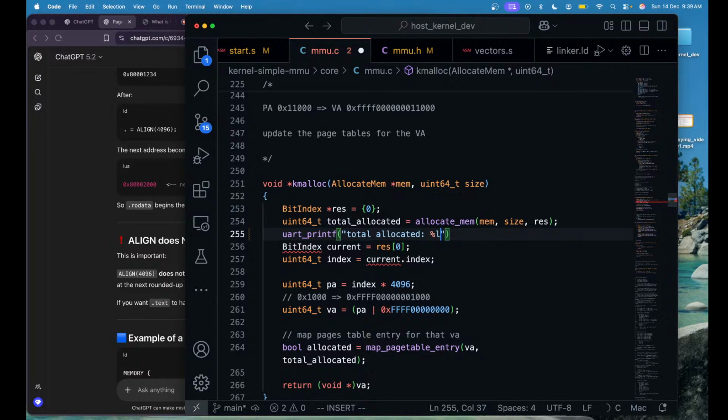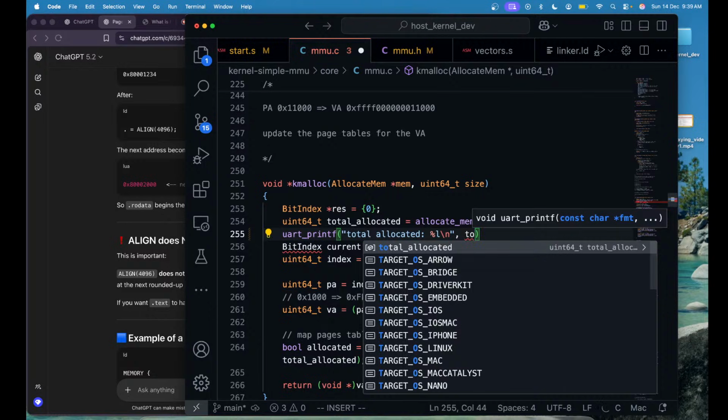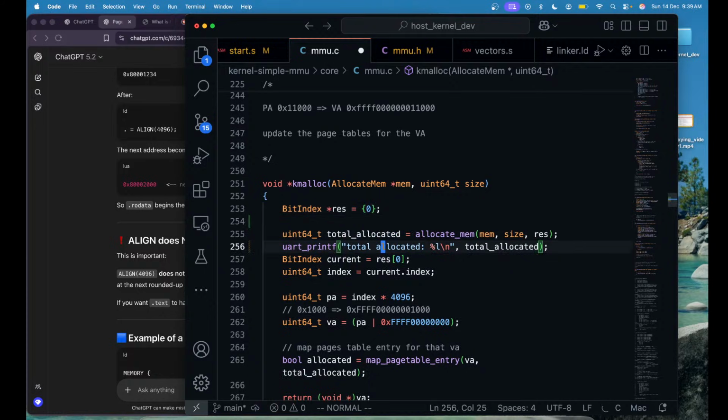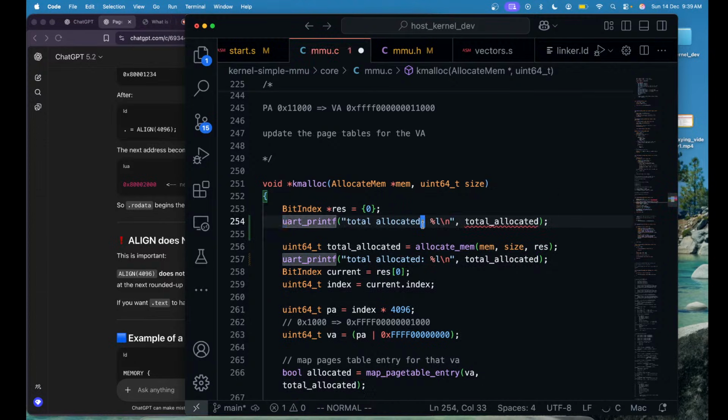Total allocated. We could also potentially print this, res.